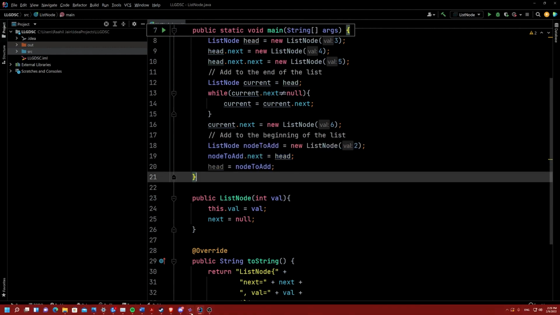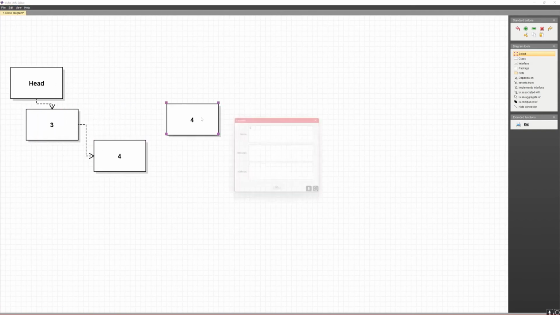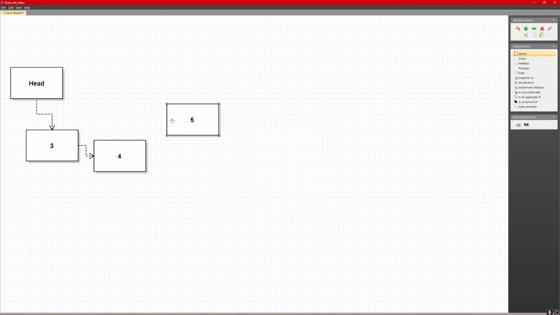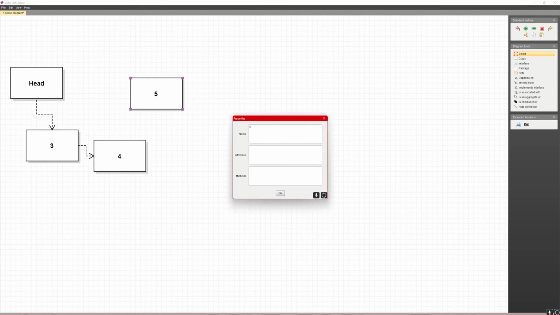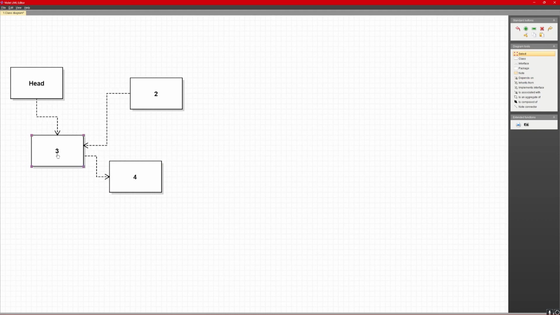And if you remember, it's the exact same thing that we did in our UML, implemented in the exact same way. What we did basically was we took this 2 node and we pointed it here, and we knew to point it here because this is the node stored in the head reference.